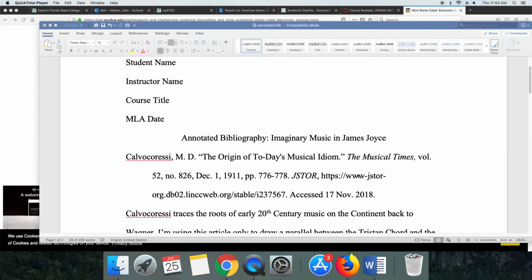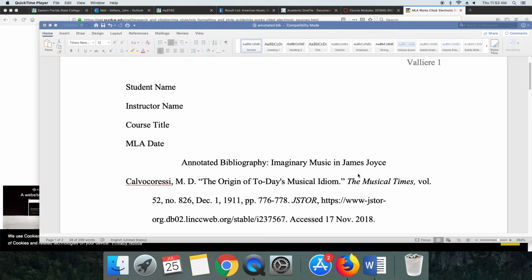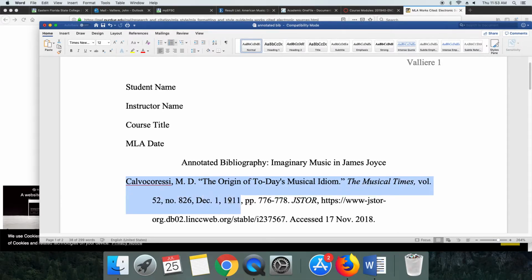We then include a proper MLA works cited entry. It is using a hanging indent. And since this is a peer-reviewed journal found in a college database, it must have author name, article title, journal title, volume, issue, the date it was published, the page numbers of the article, the database title, URL or DOI, and the access date is optional.